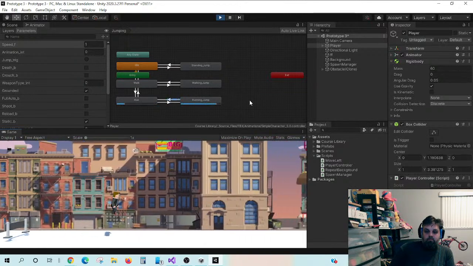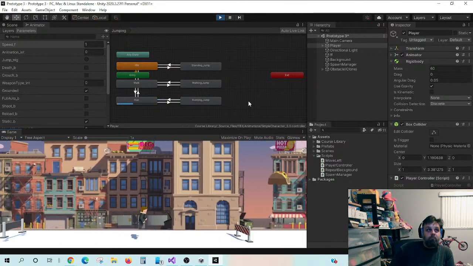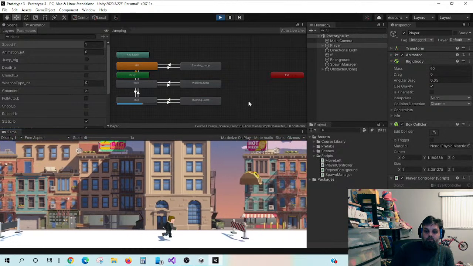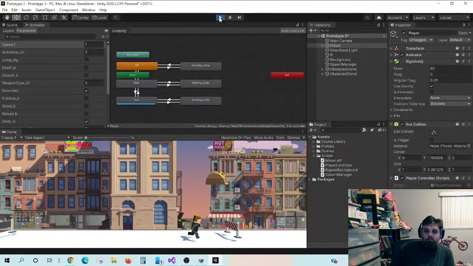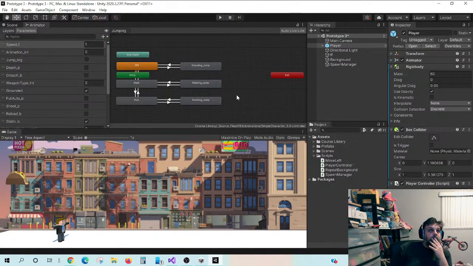Pretty close. So we could probably fiddle with these values a bit more, but it looks pretty good. We get pretty close to the ground before we start running. So now what you're going to do is in your player. Okay, so we did that. The thing with mine though is that for some reason it goes forward.